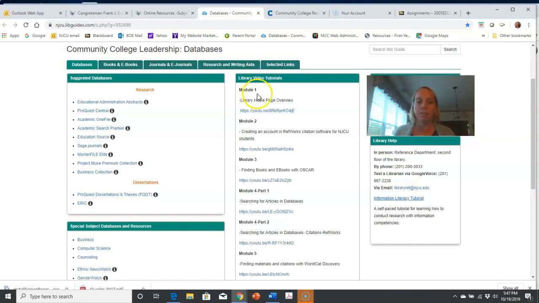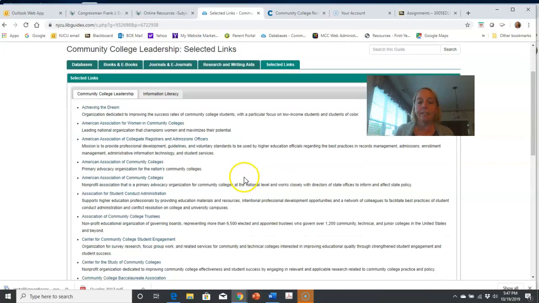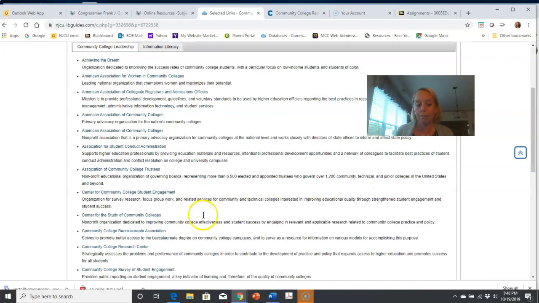So it is going to be something that you're using the library databases for. However, I think it's very helpful for you to get some context related to your issues, and you will also want to tap into some of the research that's published in an open access format on websites. So when you click on the selected links tab, you're going to see that the librarians have already given you several really good, high-level, credible sources that would be of value to you in terms of the community college leadership topic.